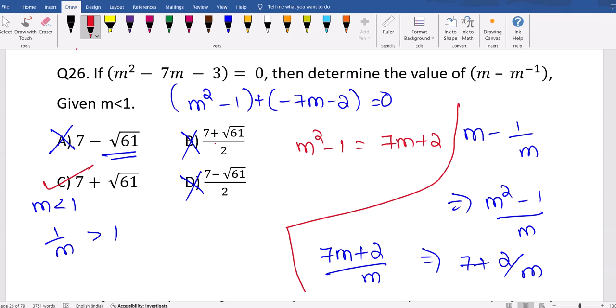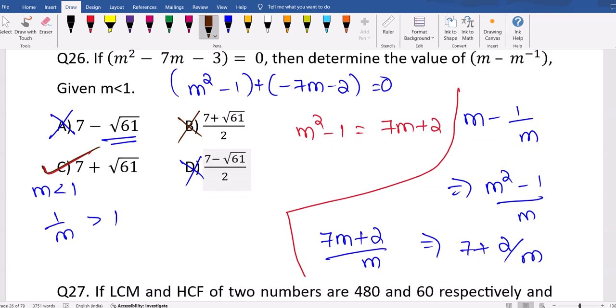So 7 plus extra is required, greater than 2 required. But this is not the case in all situations. So worst case, at least you can eliminate A and D, because 7 minus something we know answer is 7 plus 2 into some extra greater than 1. So worst case 9 plus something required. This one is 7 plus 8, 15, 15 divided by 2 is not 9 plus. So because of that, option C is suitable. No sir, we want to work on it exactly as per this. Fine, we'll check it out.